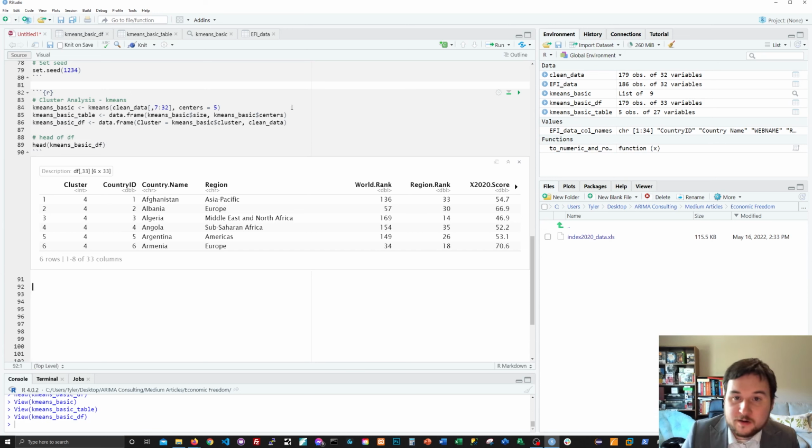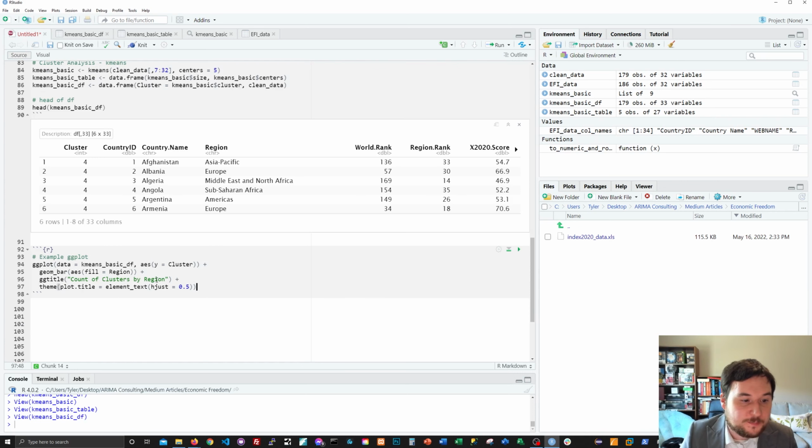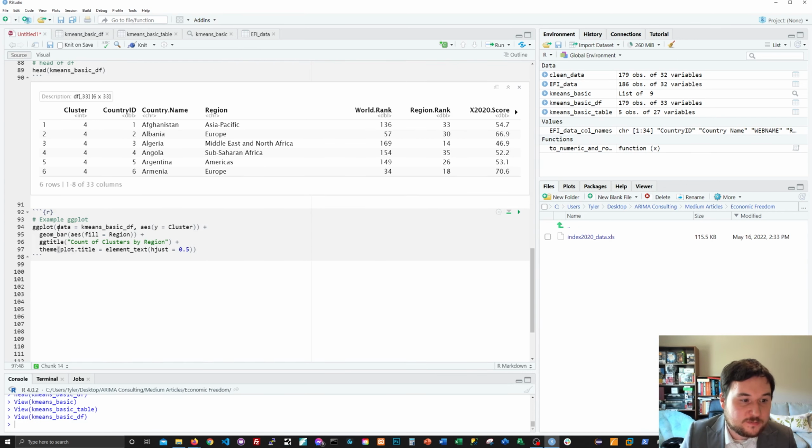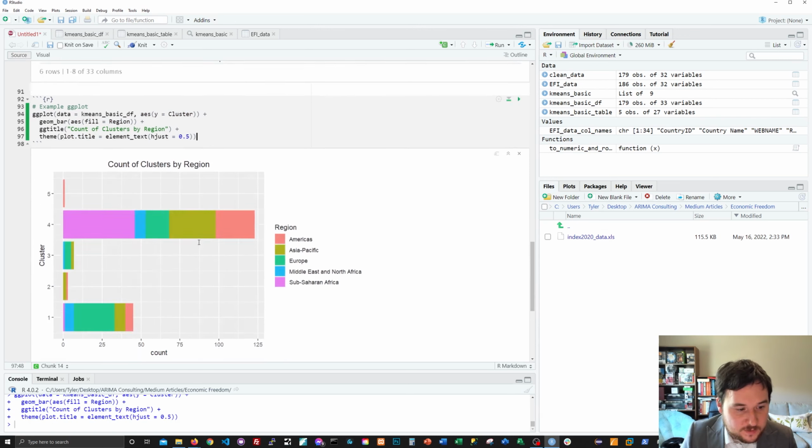One of your possibilities is to make a chart similar to this, where we can use ggplot, which gets loaded with tidyverse, to make a basic bar chart. So we're going to take our data as our kmeans basic data frame, and we're going to sort it by cluster, clusters 1 through 5. We're going to make a bar chart and fill it by region, title it, and center the title. Let's go ahead and run that.